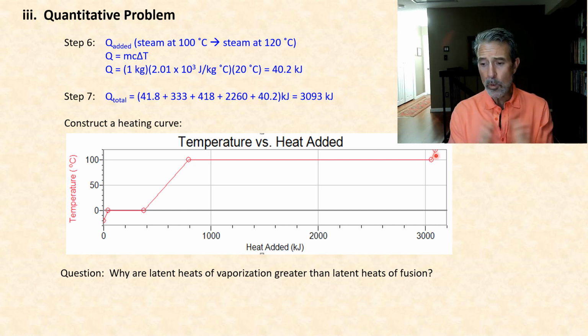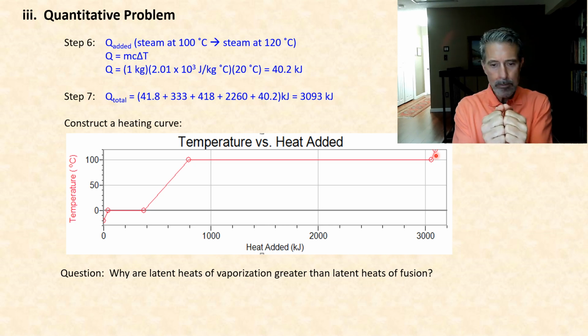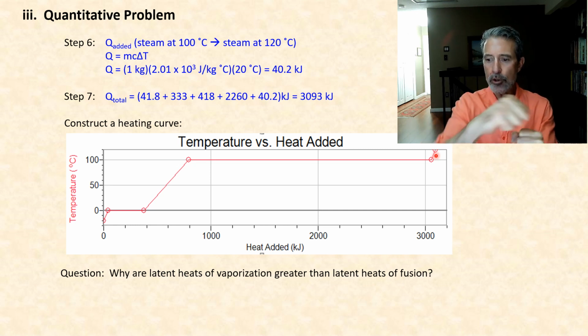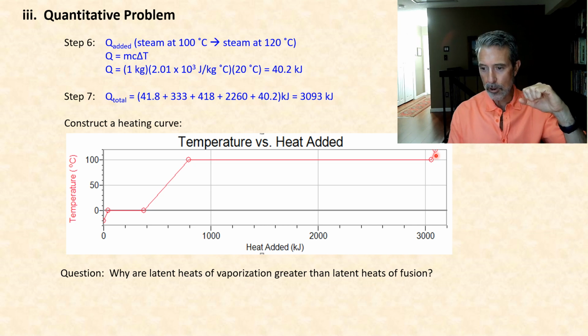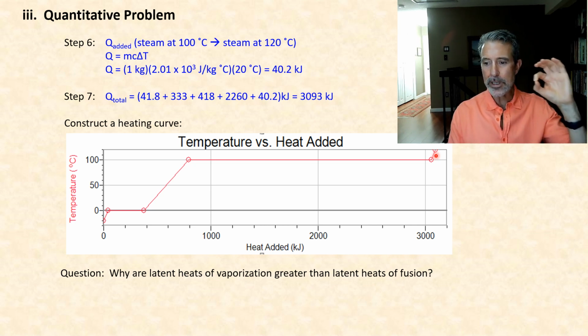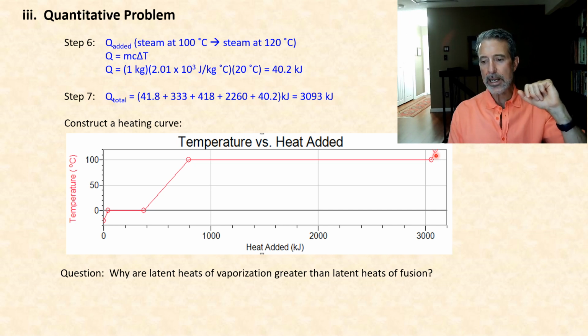What is the difference between a solid and a liquid and a gas? To take solid particles and turn them into the liquid state, we have to move them a little bit further apart so they now have some rotational freedom to move around each other. That takes a certain amount of energy. But to take those liquid molecules and turn them into gaseous molecules, we are greatly increasing the separation distance between those particles. We're actually moving them so far apart they can entirely escape the forces of attraction towards each other. This requires a whole lot more energy.